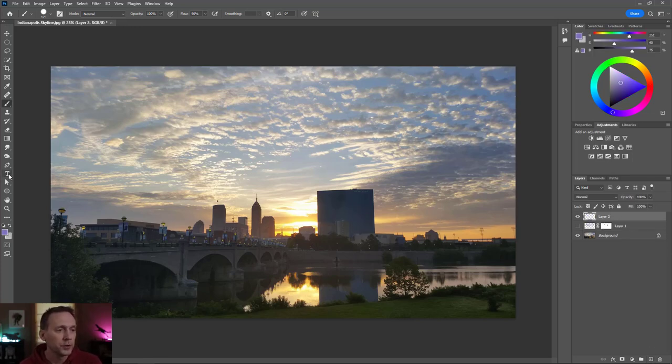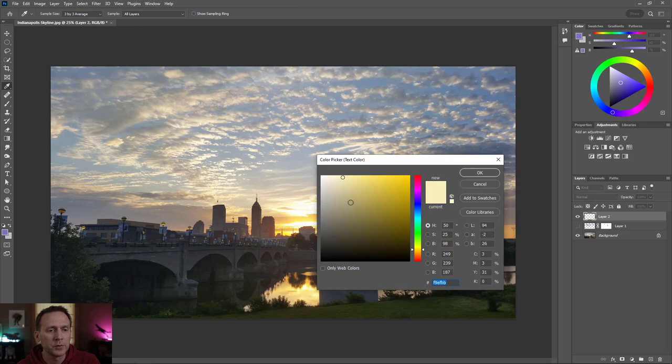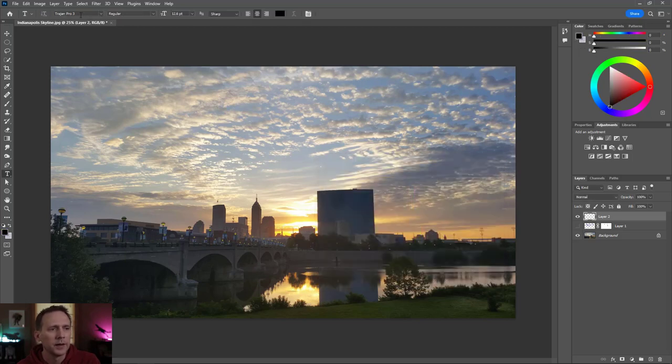Go over to your text tool, horizontal type tool. Again, not sure how this is going to show up for you because it just defaults to whatever you used previously. I'm going to go back to black on this. My font is Trajan Pro 3. I don't know what that looks like at the moment, it's just what I used last time. I'm just going to type... oh my gosh, that's tiny. Okay.